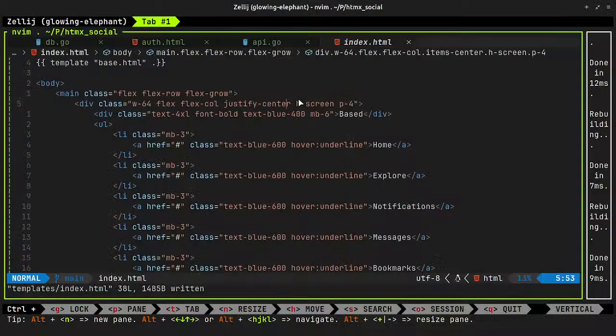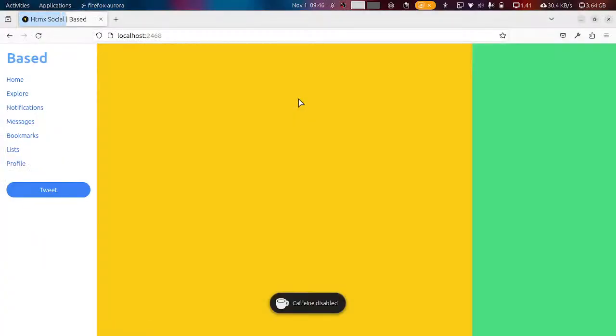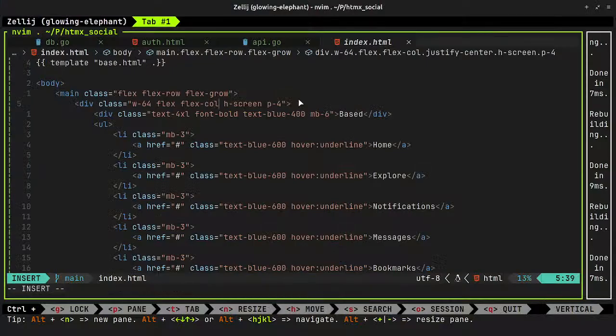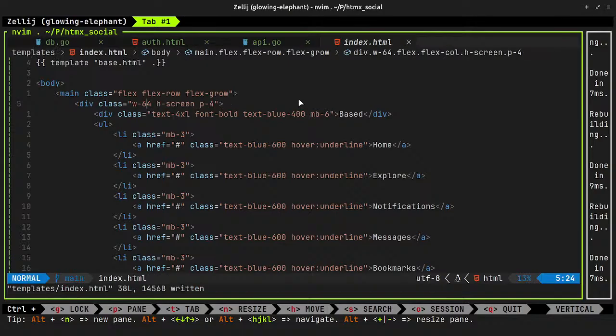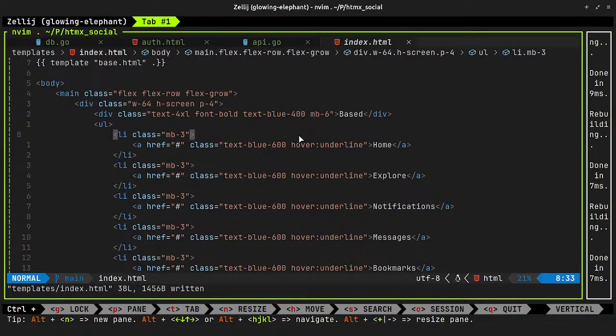I mean, yeah, I guess this just looks good. Oh, how was it before this? Oh, the tweet button was less. Yeah, I guess this I actually dig. I like this look, right? So based, super based.